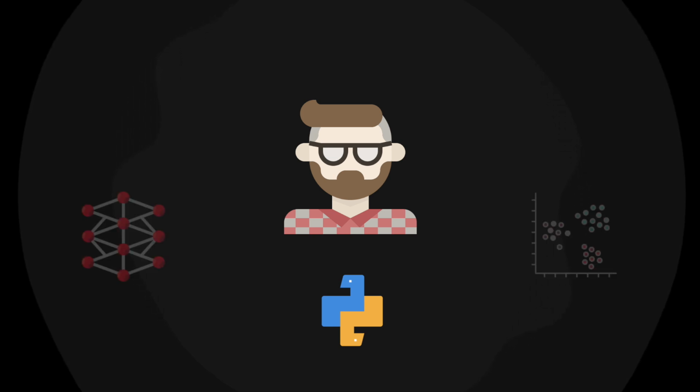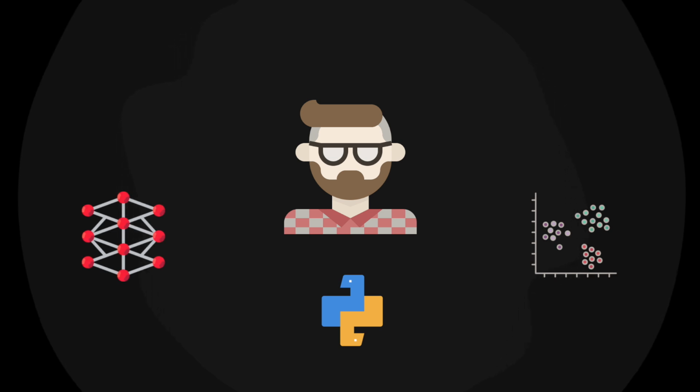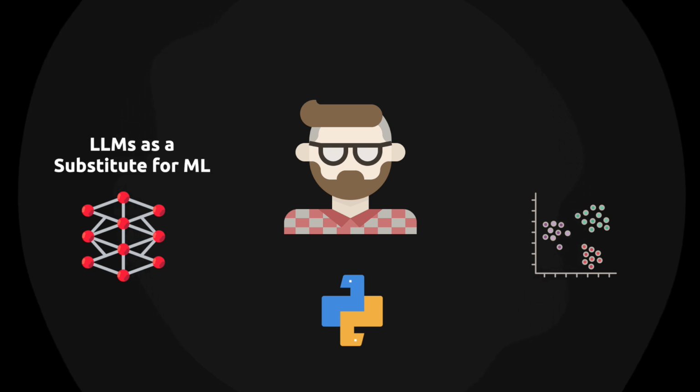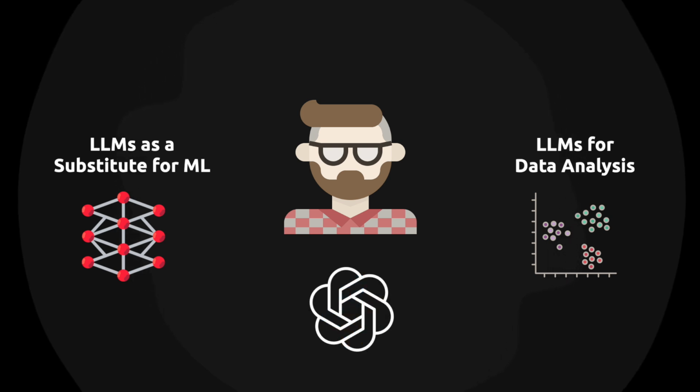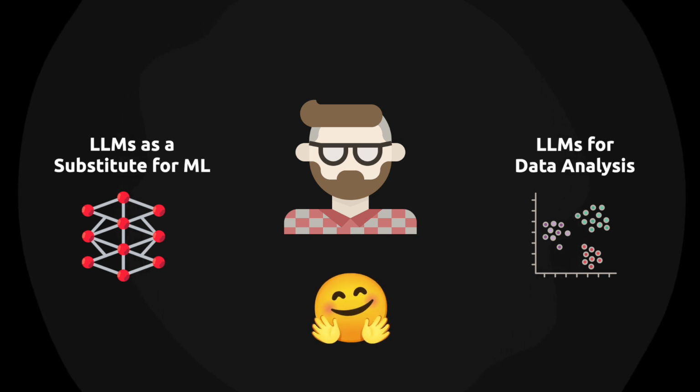In this video, I'm going to give you two specific examples from the world of customer analytics. First, I'll demonstrate how LLMs could replace traditional machine learning in specific scenarios, offering a more effective solution. Then we'll see how leveraging LLM function calling can dramatically accelerate data analysis and insight generation. I'm going to be using the OpenAI API and GPT-4, but keep in mind that what we're doing here can likely be achieved with the right open source model as well. It just requires a bit more work.